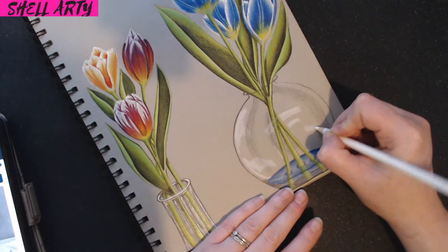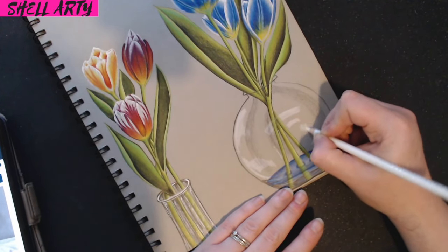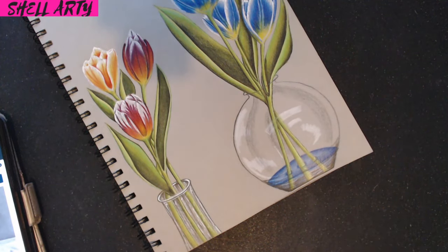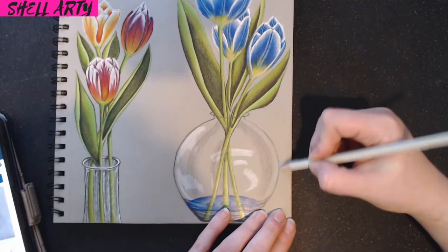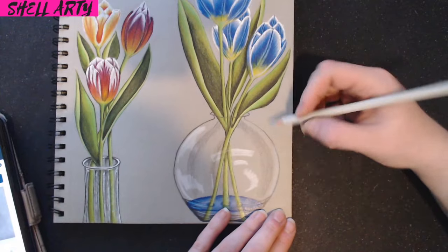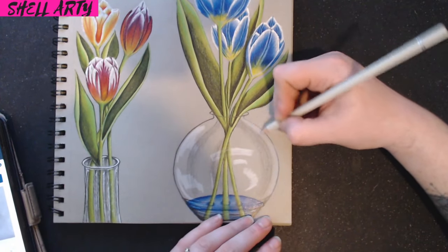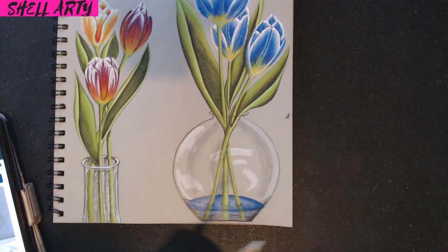And I'm imagining the round shape that we're getting on the glass. Some will be on the front and some will be on the back. So all this side here, lightest grey here. And these will be like your back highlights, what's going on the other side, light reflecting through to that.